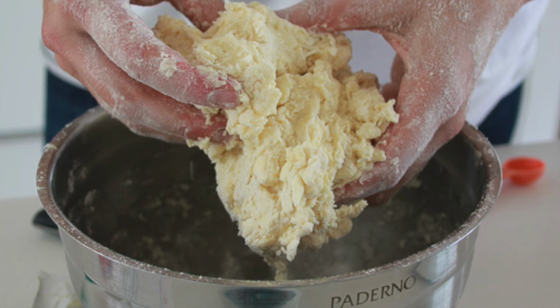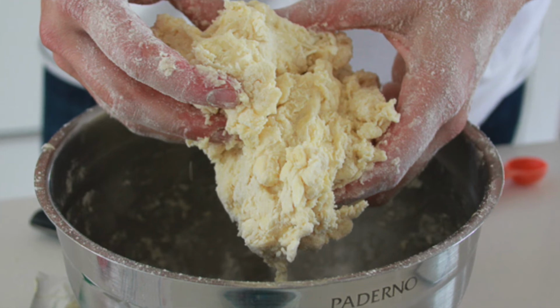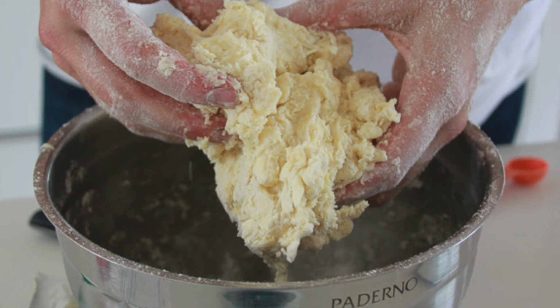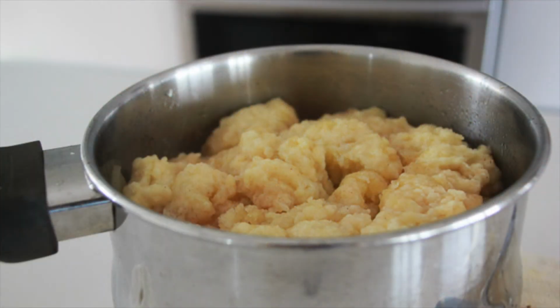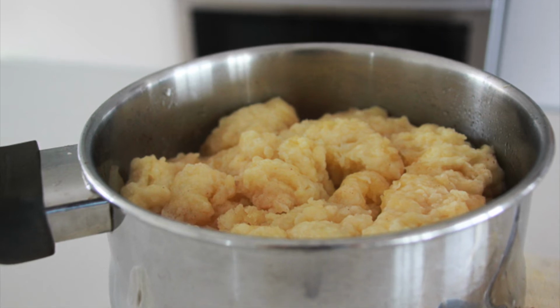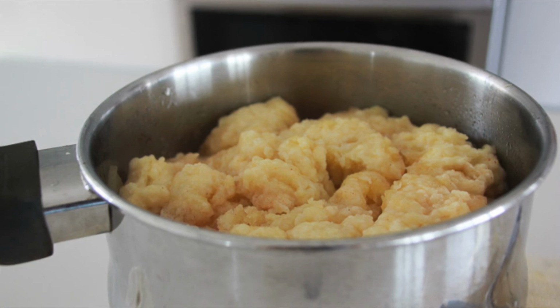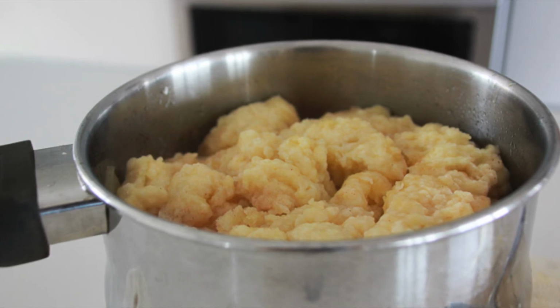So it's a little bit lumpy, a little bit wet, and it's funny because in Newfoundland, you would also have savory dumplings as well. The sugar in this one is all in the apples. So the dumpling itself is pretty biscuity, it tastes very much like a biscuit. And so what you'll often see is people will make stew and then put these dumplings on top of the stew at the end and just steam them. They call them doughboys. I always hated them because in my head you only had dumplings on sweet things.